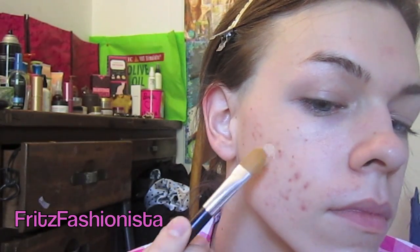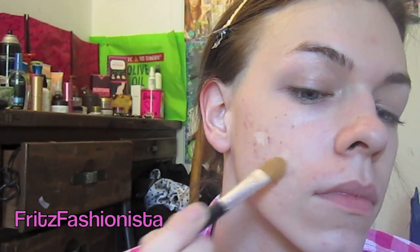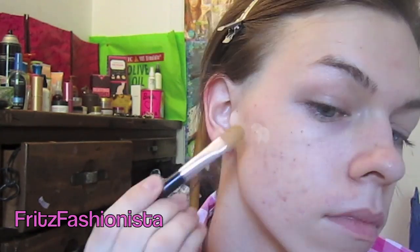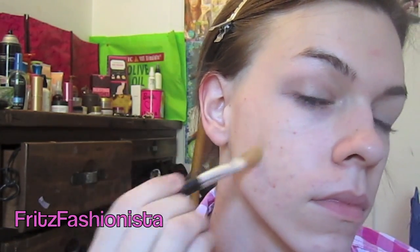Alright, now I'm going to start with concealer. I'm using Well Rested Concealer by Bare Escentuals. I'm going to tap the concealer into my lid. And using the Maximum Concealer brush, I'm going to put the concealer onto my face. This is going to cover any blemishes, acne scarring. It's going to even out the skin tone. I'm just patting the concealer all over my acne. I'm just going to keep patting the concealer onto any blemishes until I feel comfortable that it's covered enough.